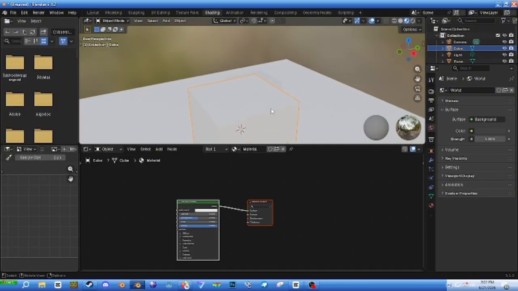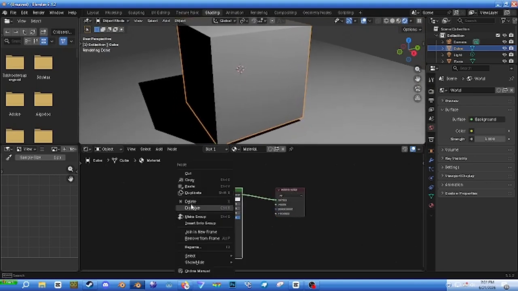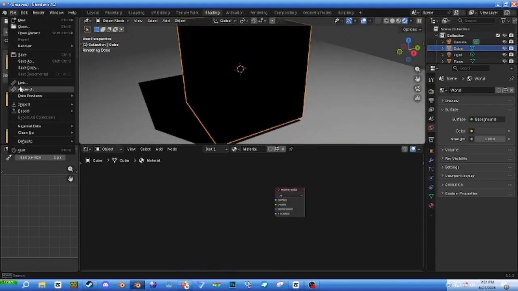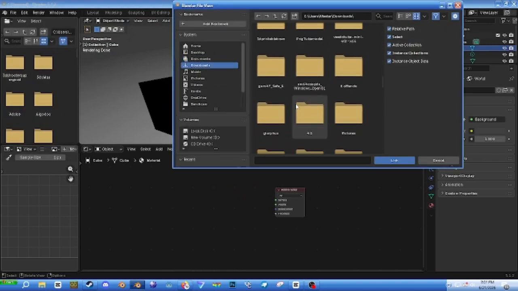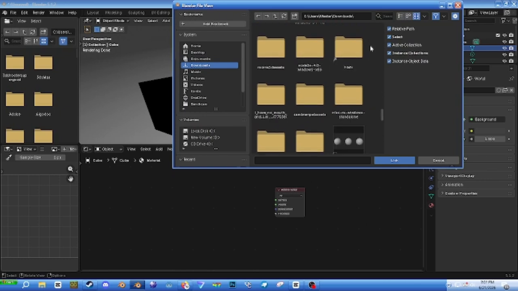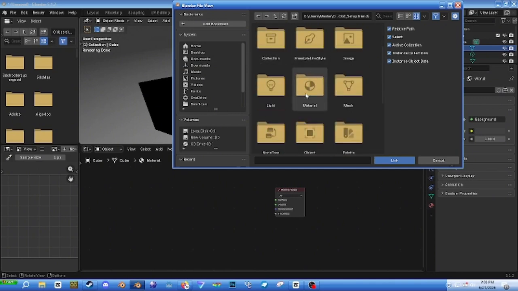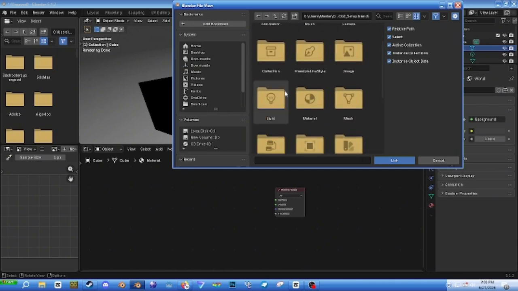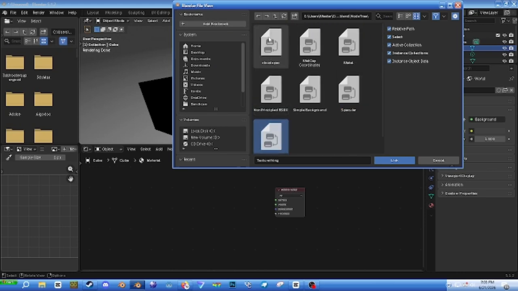Now, materials. You're going to need my setup for this, so get rid of this and find my old CGI setup wherever it is, usually in my files. Now use this and go to that and then node tree and just select all of this.